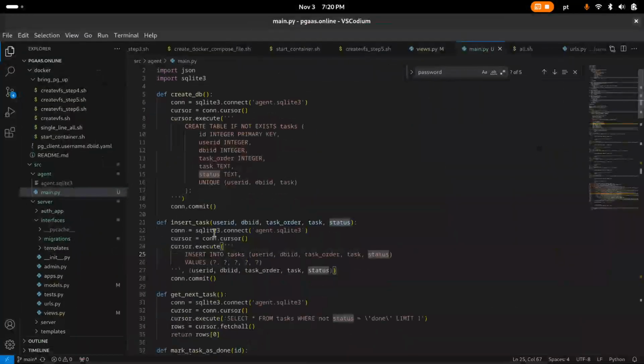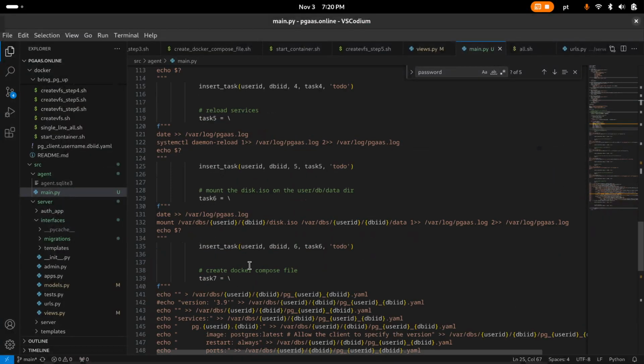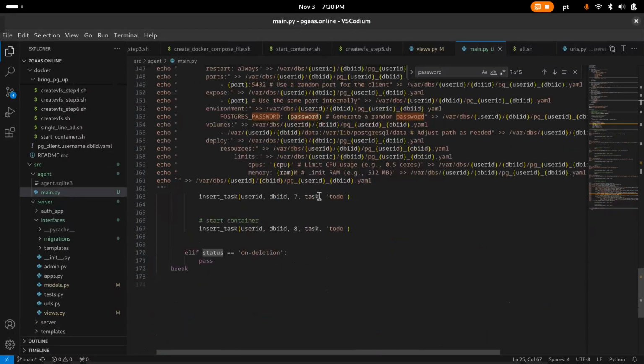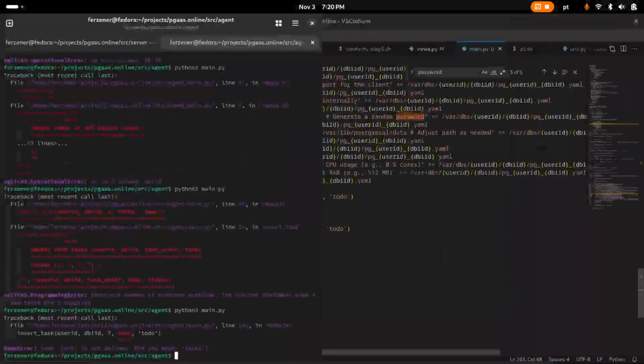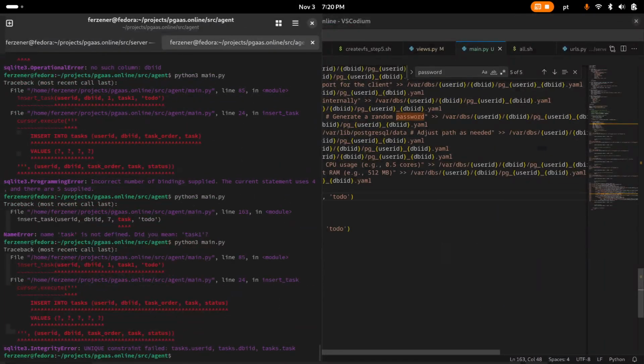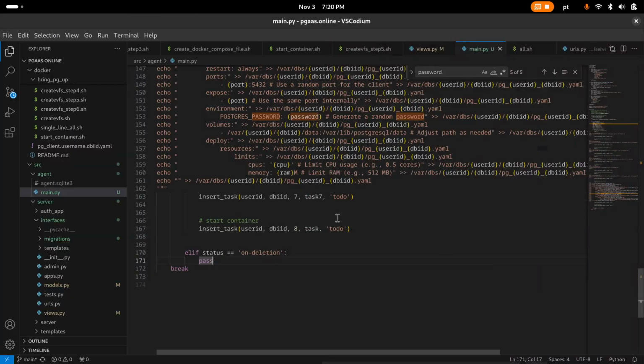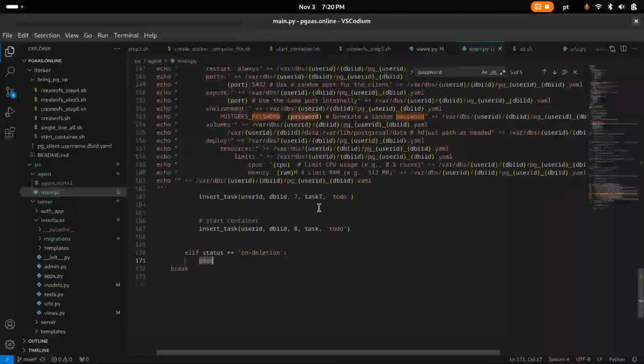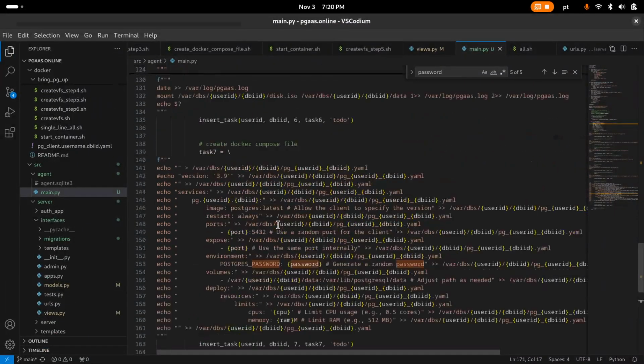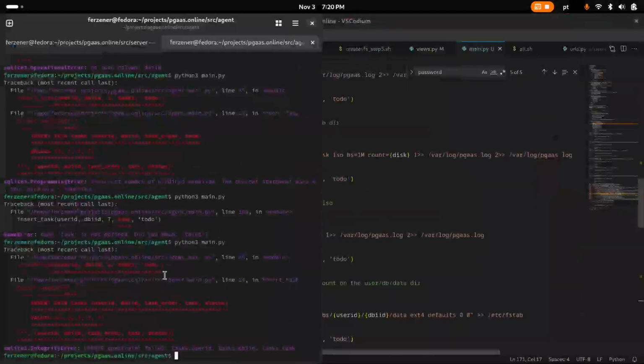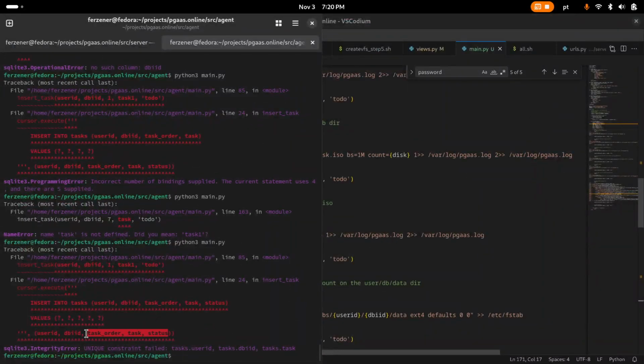Yeah, probably I mean that. No, task 7. Task 7, task 7. And unique constraint failed.